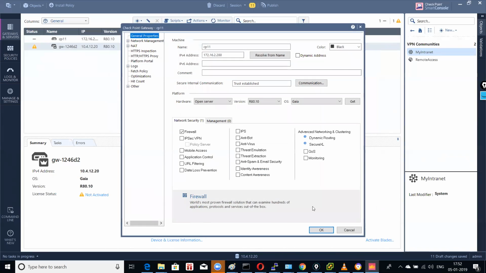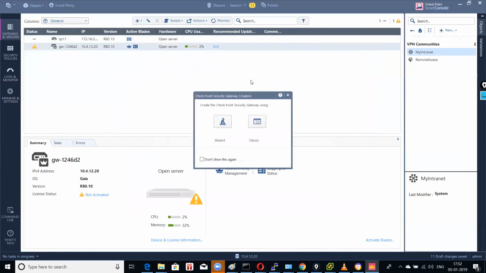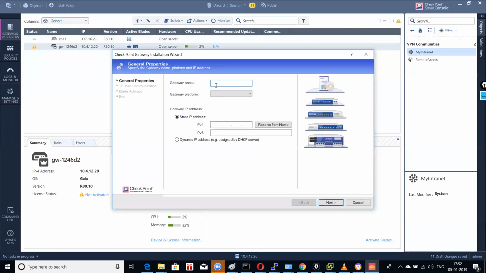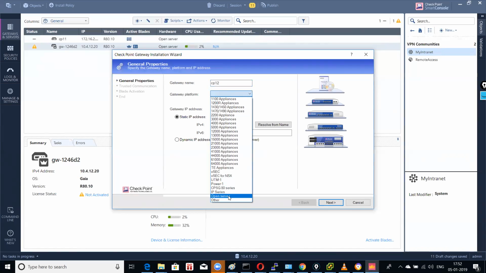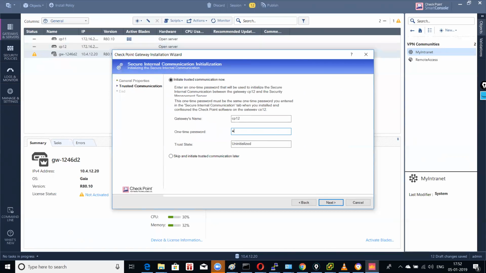Now I'm going to add gateway 2, CP12, I'll name it. Okay, this is also working fine.